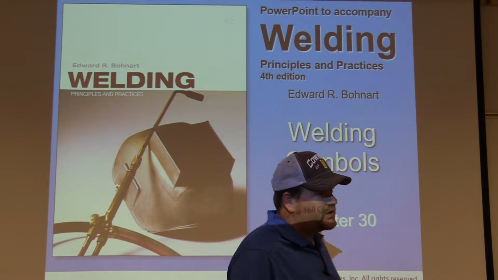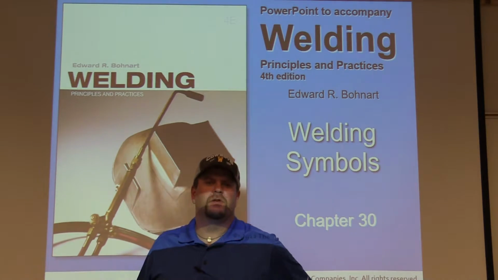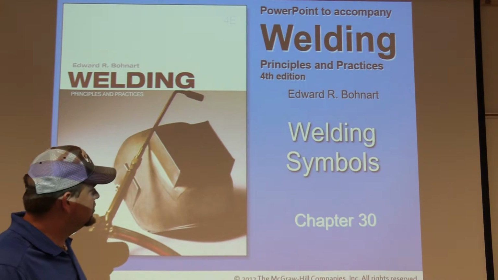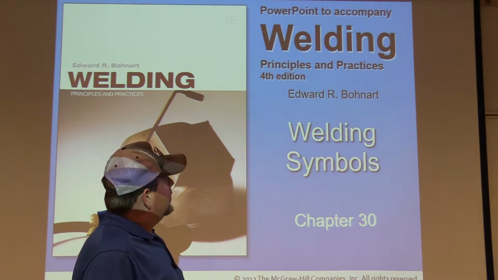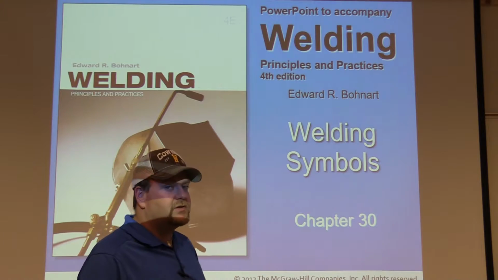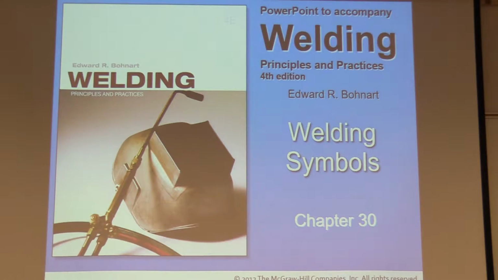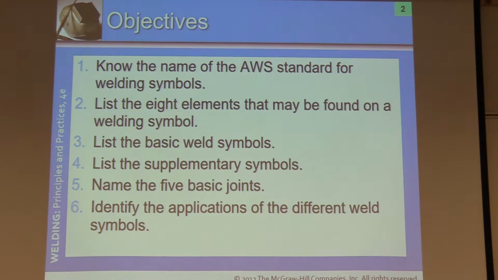We're going to be covering Chapter 30, Welding Symbols. This should be in the blueprint course, one of the beginning courses, so you understand how to read the welding symbols, not just the weld symbol, okay? There is a difference. The welding symbols are the components within the weld symbol.